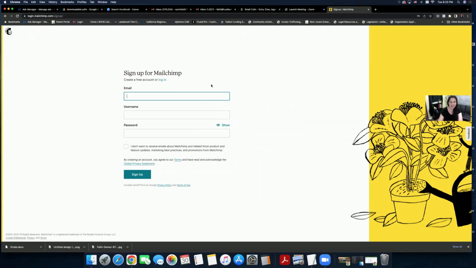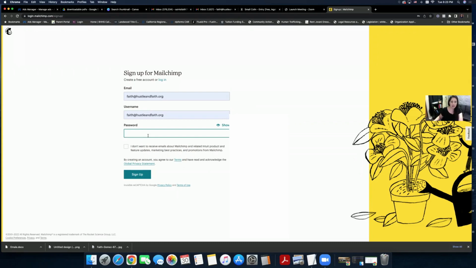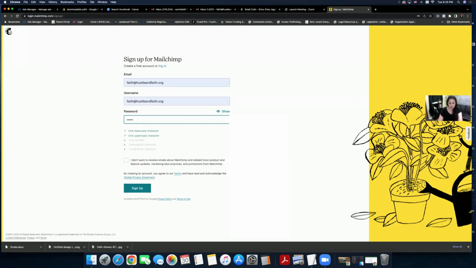So you're gonna put in your email address, and then you're going to put in a username. You can put in a regular username, or you can just keep it as your email address, and password, of course.